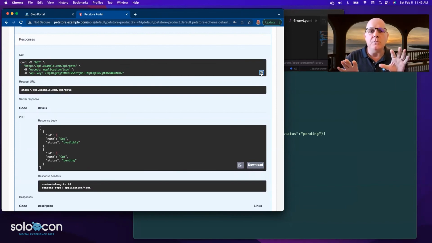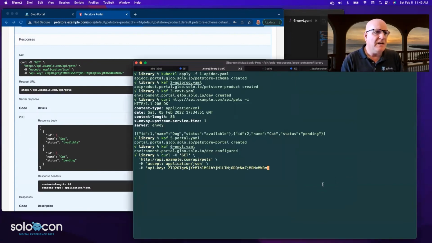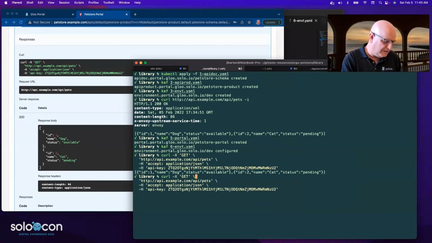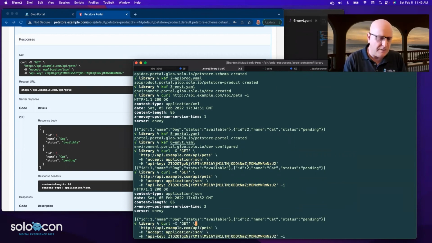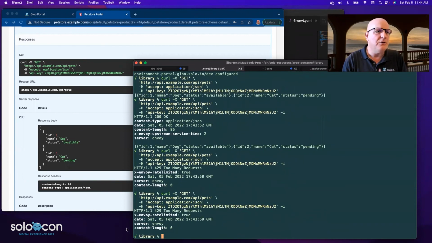Now you remember the one other security provision we made here was to apply rate limiting to this interface. So if we hit this interface more than once, let me go in here and put a -I switch on this so you can see the code we get back. So you can see right now we're getting 200 OKs, but if we hit this more than 3 times in the same minute, you'll see we begin to get back 429 too many request errors, and we also get this header that says that Envoy is in fact rate limiting our request.